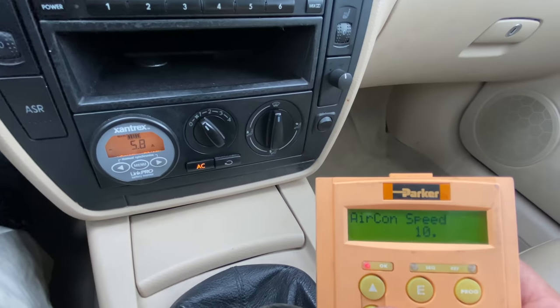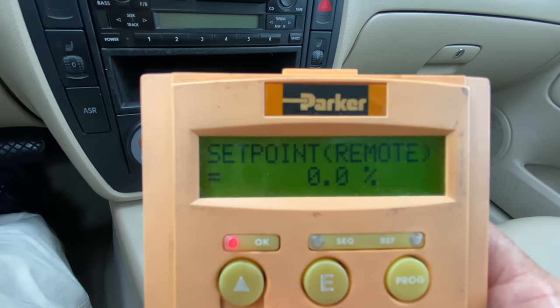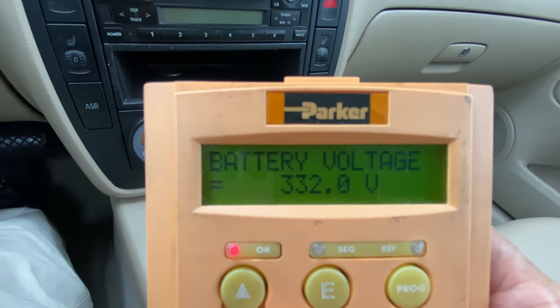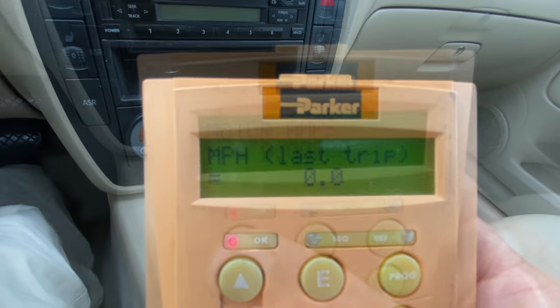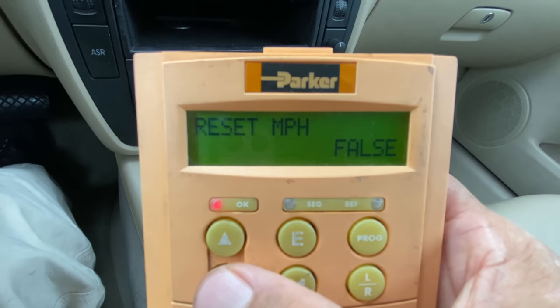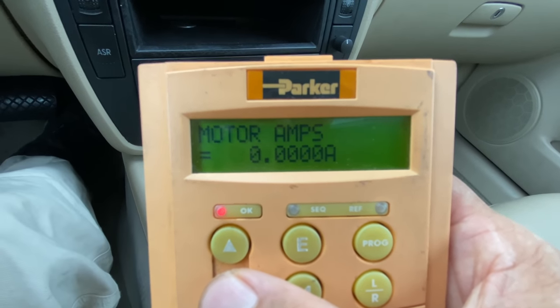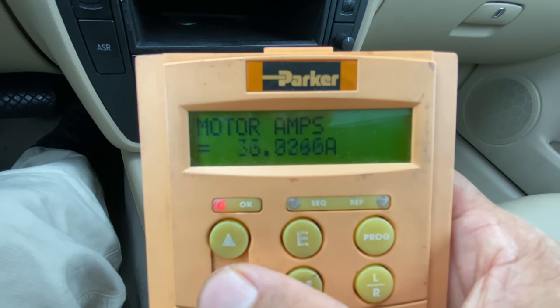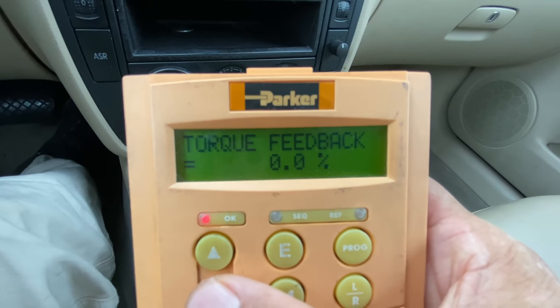This is the keypad that goes with the VFD. I have an extension cord run so I can mount it inside the car and see it while I'm driving. One of the features is if the drive faults, it will store the RPM or miles per hour of when that fault occurred, and I can go back into my lookup tables and either decrease the current or modify the PID tuning parameters for that RPM range.